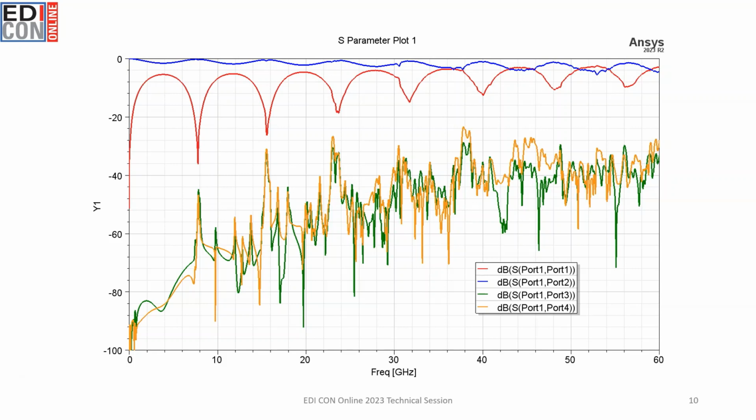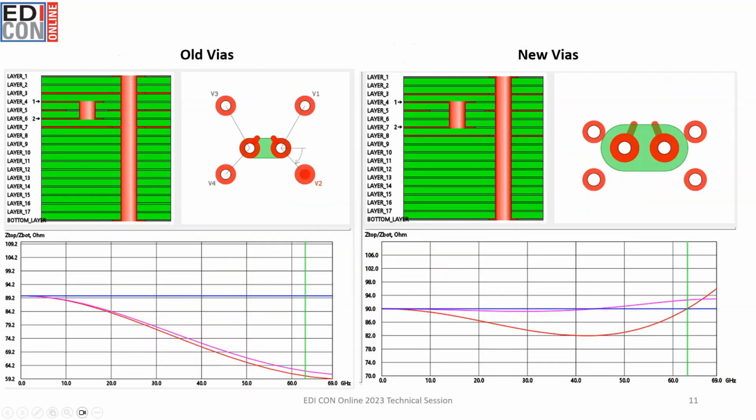Now, I prefer to use Simbeor to do via optimization. I really like the interface. So this is an example where you can go back into a third-party application and optimize some aspects of your design. So here in Simbeor, I've pulled up the old vias and the new vias. The old vias in the internal layers, they had the NFPs removed. However, you can see we have this really tight antipad around the differential signal vias. And that really tight antipad creates this big capacitive dip at high frequencies, reaching all the way up to the bandwidth requirement for this channel.